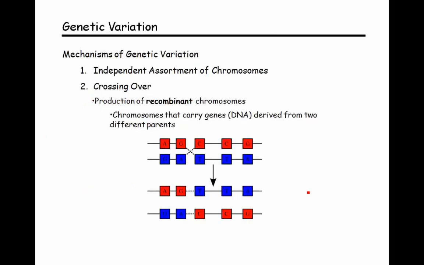Another type of genetic variation is crossing over, and this is one that we've already discussed. With crossing over, you are producing recombinant chromosomes, and these will be chromosomes that now have different versions of the DNA combined with each other than what you had before. When we have crossing over, we're actually breaking between some 2 nucleotides, like we see right here, and then exchanging pieces with each other. When you consider the fact that our chromosomes are made up of 100 million nucleotides or more linked together, the chance that we're going to actually break between the same two more than once is pretty slim to none.